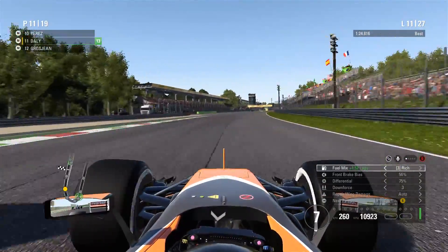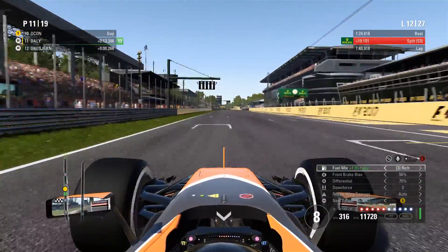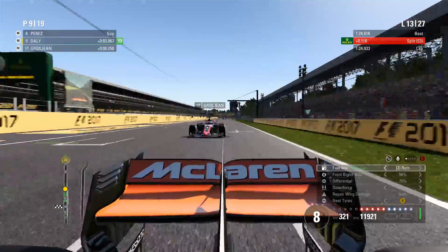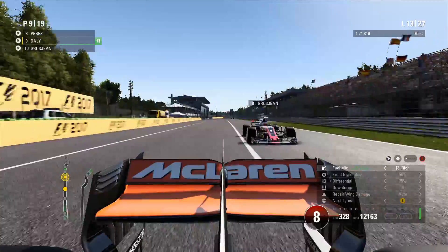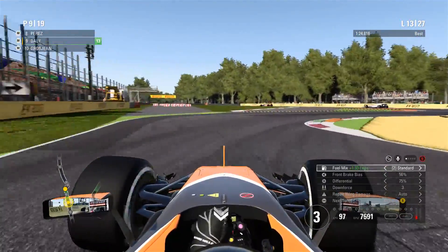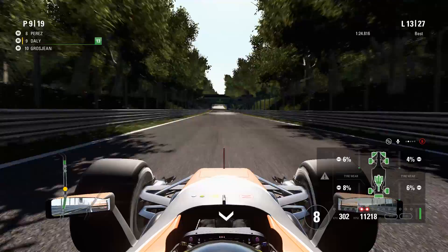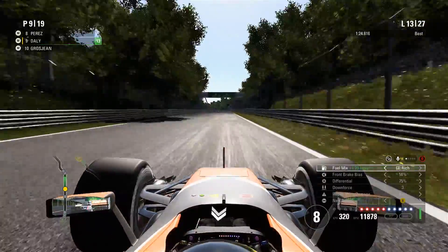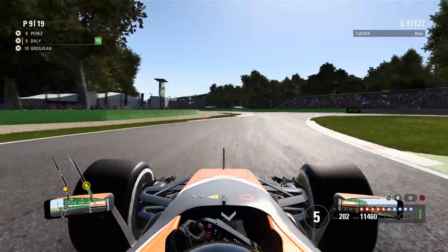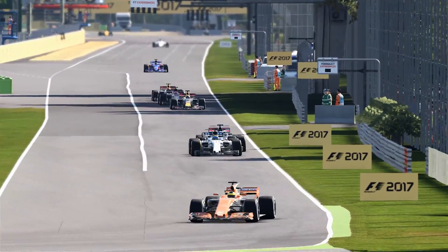Lap 12 and we can see more of the midfield runners — guys who started on softs — starting to make their stops. We get back into the top 10, effective P5 once all the pit stops shake out. This is Grosjean on the attack on his medium tyres. Everyone else is pretty much on mediums as well, so in theory we won't lose out too much. But if we had the soft compound tyres on I think we could have defended a little bit better and maybe made some inroads towards Perez in the second half. Here goes Grosjean up the inside — that's not what we want, as the more he does that the more it hampers our progress.